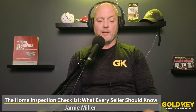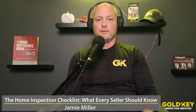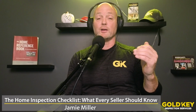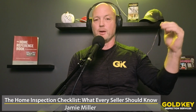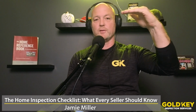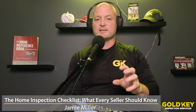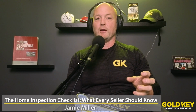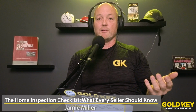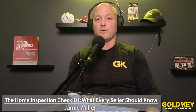Also, one little thing you may not think about is, especially if you have brick, wherever you have doors and windows, there's going to be what's called a lintel. It's a steel L-shaped device that goes along the top of the window or door, and this is supporting the brick above. Well, those can rust. And when steel rusts, it expands. And when it expands, the weakest link is going to be affected, and that's the mortar joints. And so you're going to see cracks in the brick around the corners of the window or door.